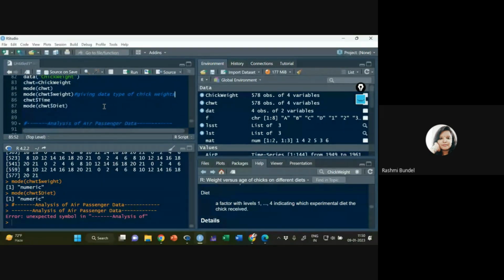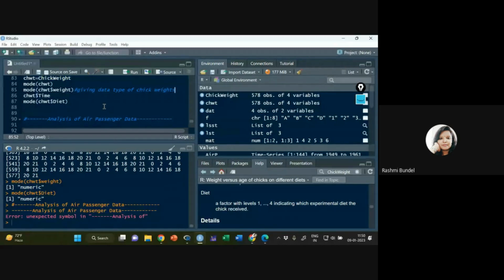You will get to know what was the purpose of that particular line, basically what it is giving to you. This is giving data type of chick weight, and now I will start with analysis of air passenger data.